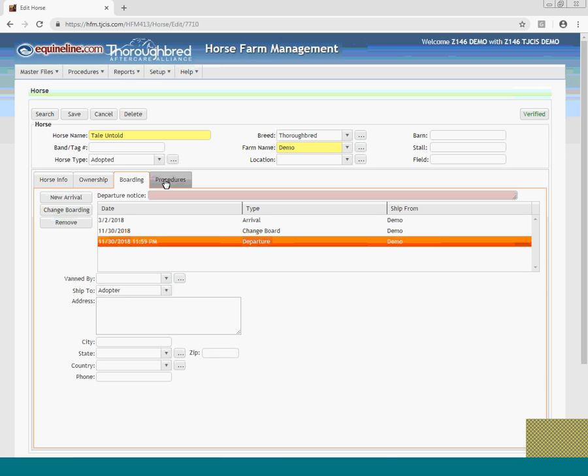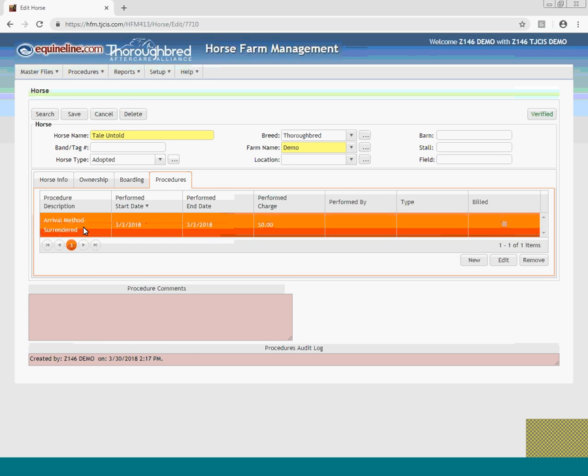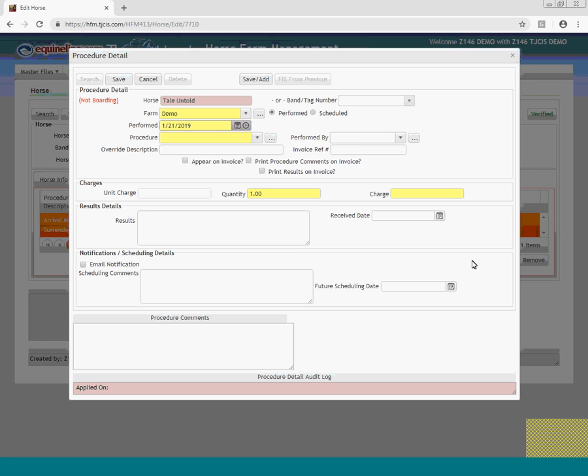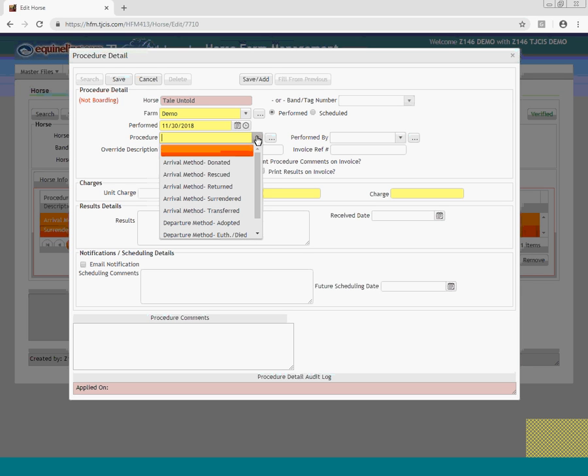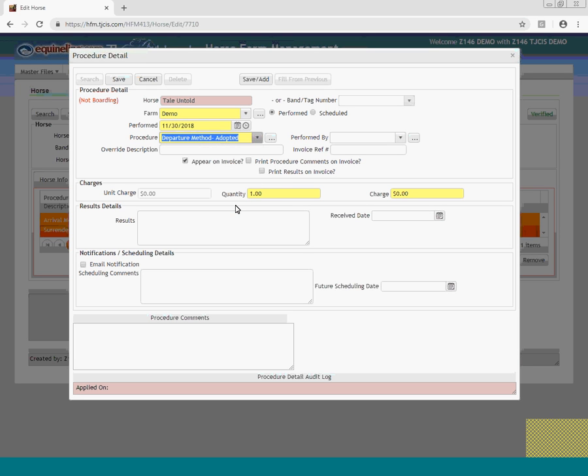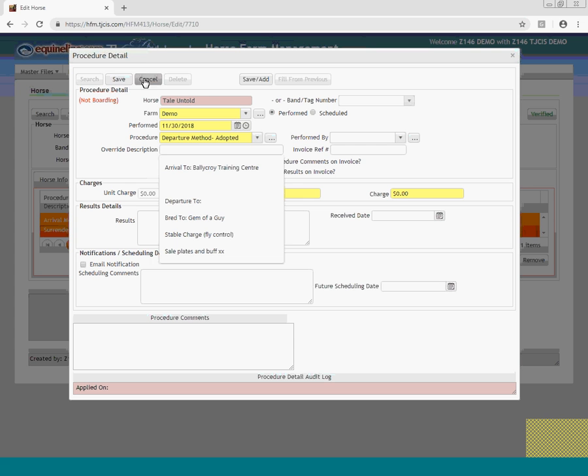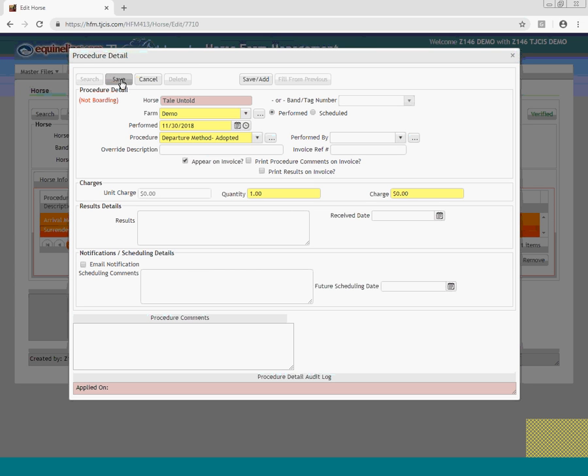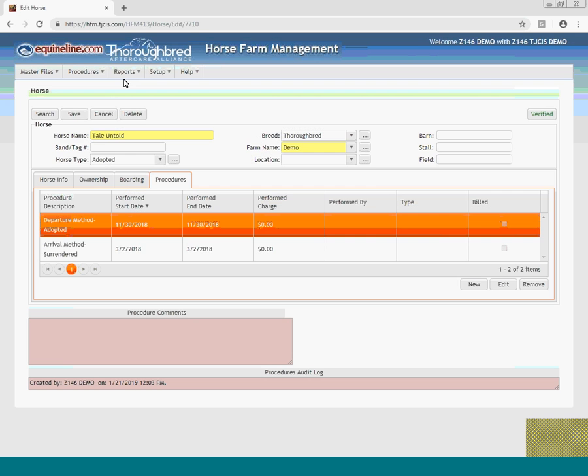So you've got the original arrival method, and you need to indicate how or why did this horse leave. So we're going to select New, and on this particular date, what was the method by which this horse left? The departure method for this horse was adopted. And save.